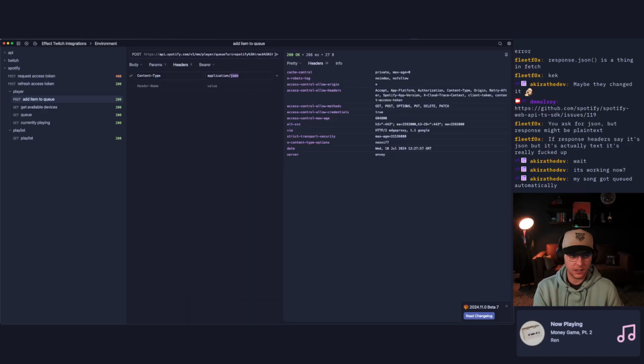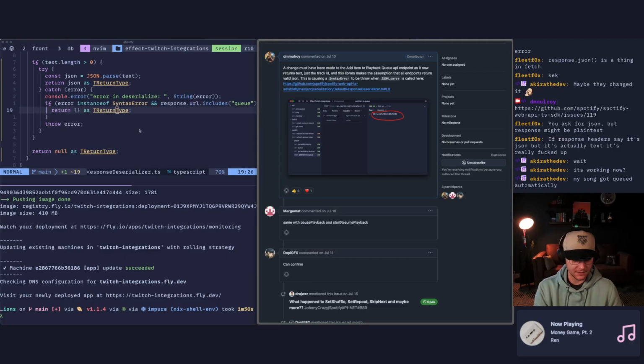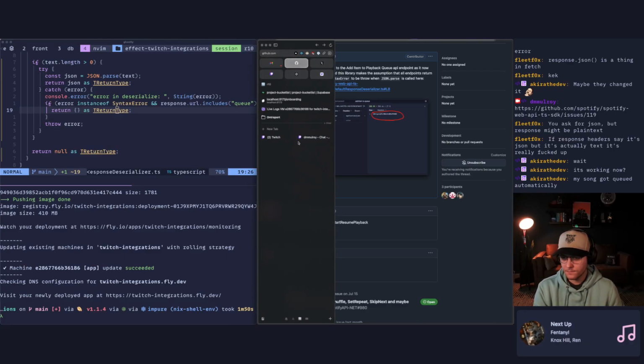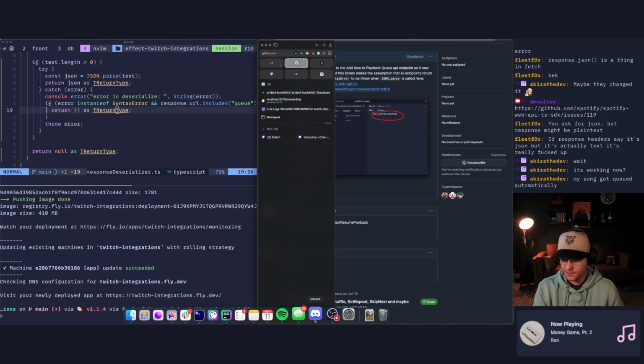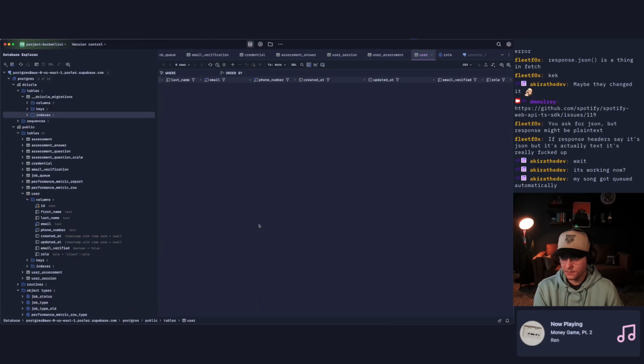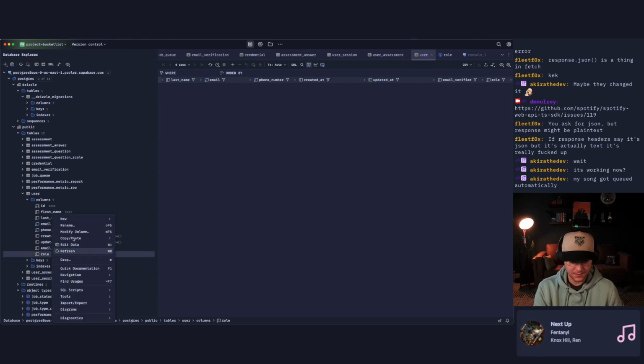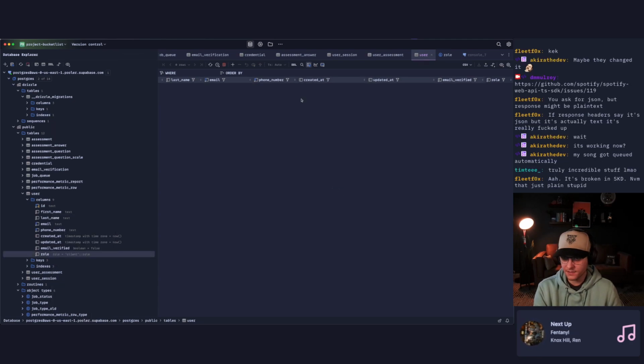Okay. I got nerd sniped into fixing Effect stuff. What was I doing? Oh yeah, the enum thing. I'm just gonna keep using enums for a moment because it's gonna be easier and faster, and I don't want to spend a ton of time on this.